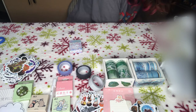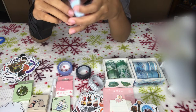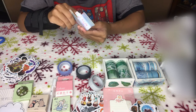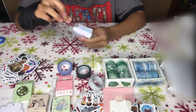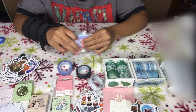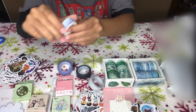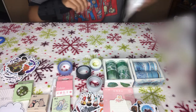Next we have some Sakura washi tape. I mentioned I really like sakura blossoms — I've never seen them in real life and I really want to. This was so hard to get out of its box; I was debating whether to break the box because it's a nice box but I literally couldn't get the product out. But there it is. Look at how nice those blossoms are — it has a nice pastel blue background with cherry blossoms just popping on. I love it. If only the box wasn't so hard to open.